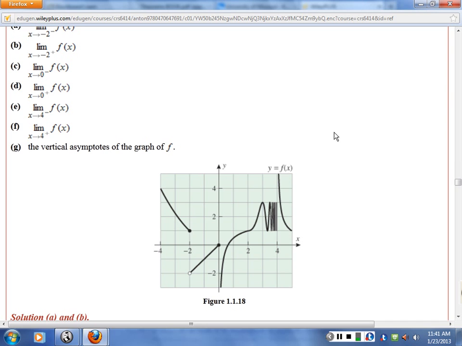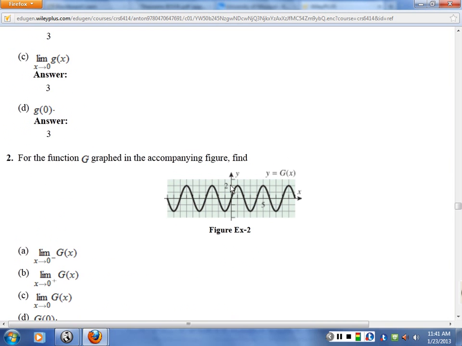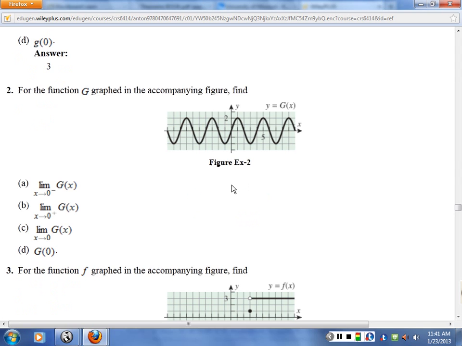So most of these problems in this section, this would be the example of oscillation. However, the limit exists on everything that's given. What is the limit as x goes to 0 from the left? 0. What about on the right? 0. What is the limit at 0? 0. What's the value of the function at 0? 0. So just because it's an oscillation, don't get caught up on the limit not existing. If I talk about the limit at infinity, that would be it doesn't exist because it's going to oscillate back and forth.